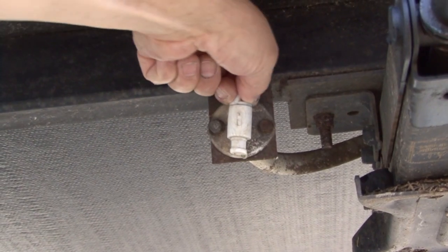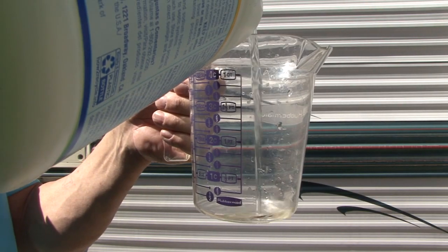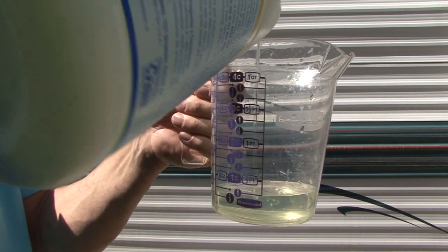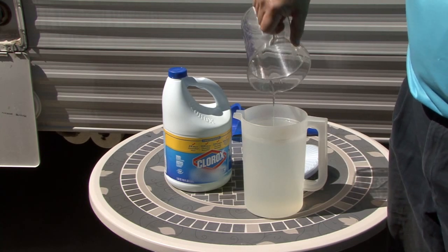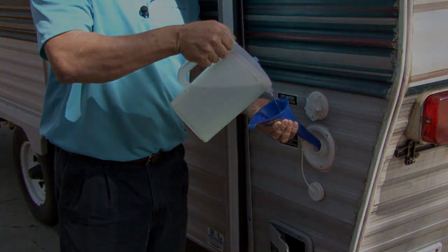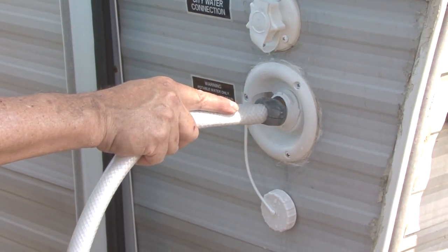Make sure all the drains are closed and any drain plugs are reinstalled. Take a quarter cup of household bleach for every 15 gallons of water your fresh water tank holds. Mix the bleach with water into a 1 gallon container and pour the solution into the fresh water holding tank. Fill the fresh water holding tank completely full of potable water.